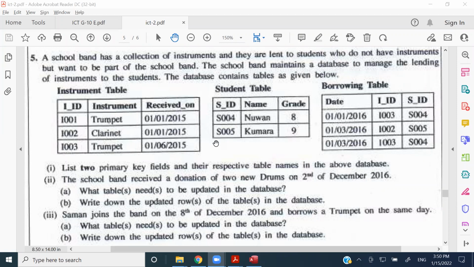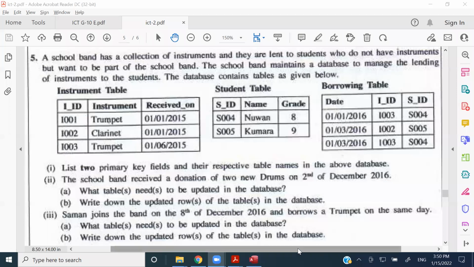Regarding the SID, it must be the SID that you have introduced in the student table. If you say S006, it should be S006. If you have said S001, it should be S001. Ravindu, is that clear? Right, great. So that is the way you are going to have the questions regarding the database lesson. Right, so it's quite easy. When you are doing the papers, you will feel like there are very simple things in there.